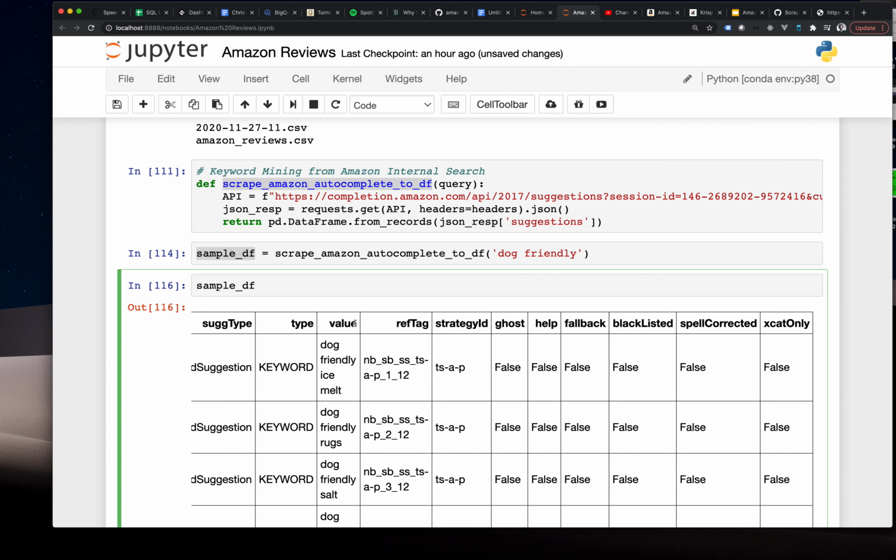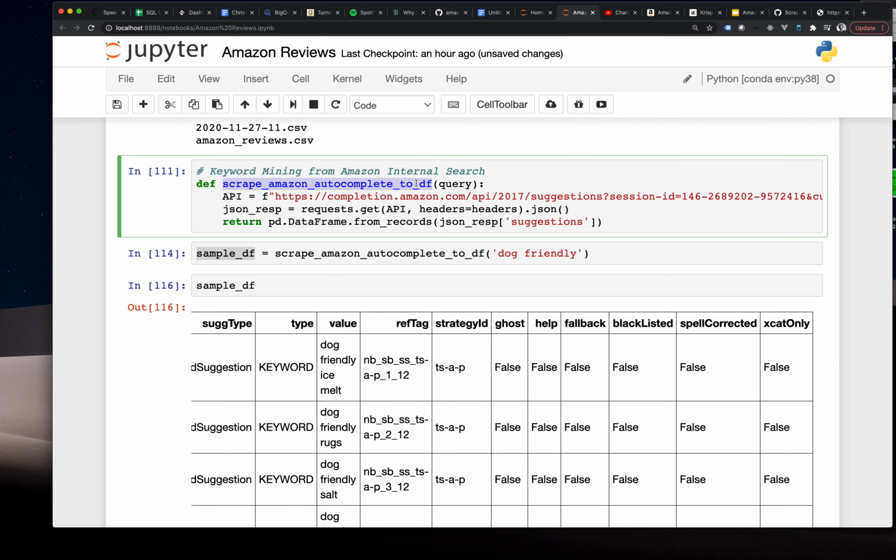So I wanted to get a new column in the data frame where the value of the column is going to be the call to that API. Now, it's kind of a bummer because we already configured this function to do so many things. It returns a pandas data frame.